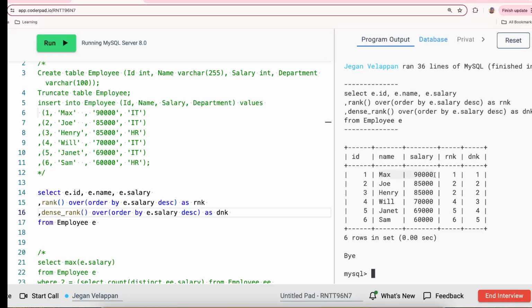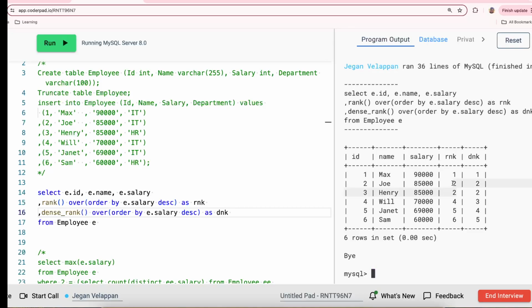Max is the topper, so it's 1. Joe and Henry have the same salary and stand second. But if you see the third, Williams has the third highest salary, but the rank skips one order. The dense rank still continues with the sequence 1, 2, 3, 4, 5, but rank has 1, 2, 2, 4, 5.